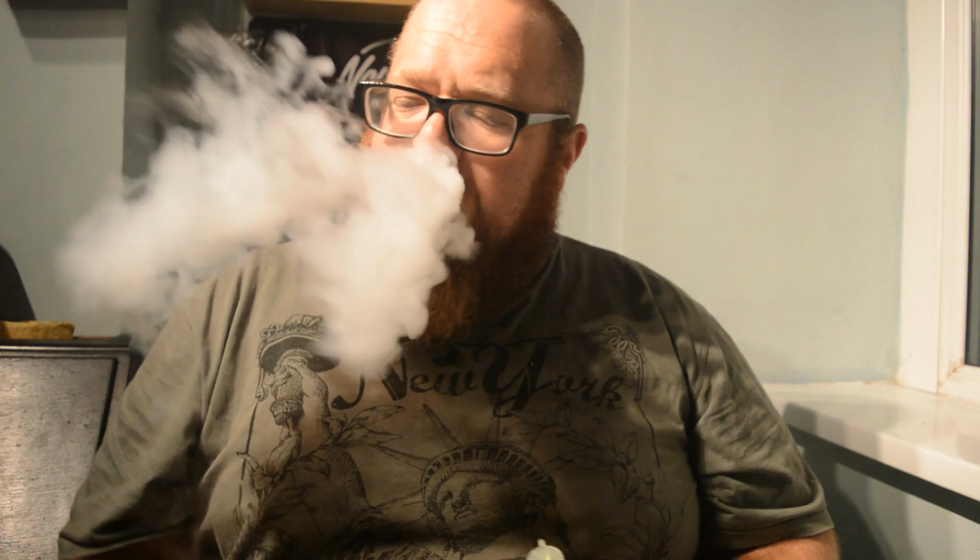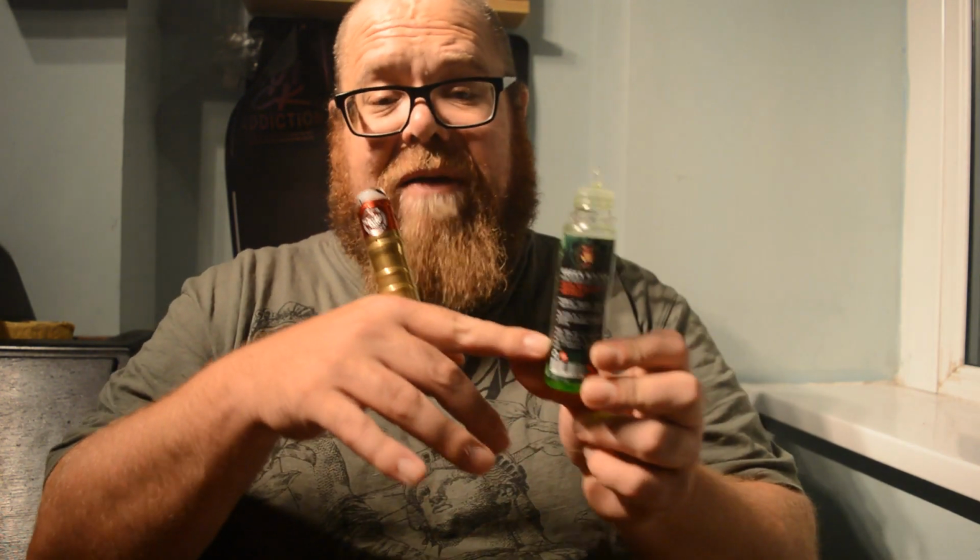Now, I'm not a massive fan of watermelon, as I've said, but it works. It kind of cleanses the palate after all the tropical fruits, so you're ready for the next hit. Like I say, it's all the way down here in 2 days with 5 other juices on the go. It's very, very moreish and a delight. It is absolutely beautiful. It's a proper Vaping Vinny awesome sauce. It's just cracking. It's really, really nice.